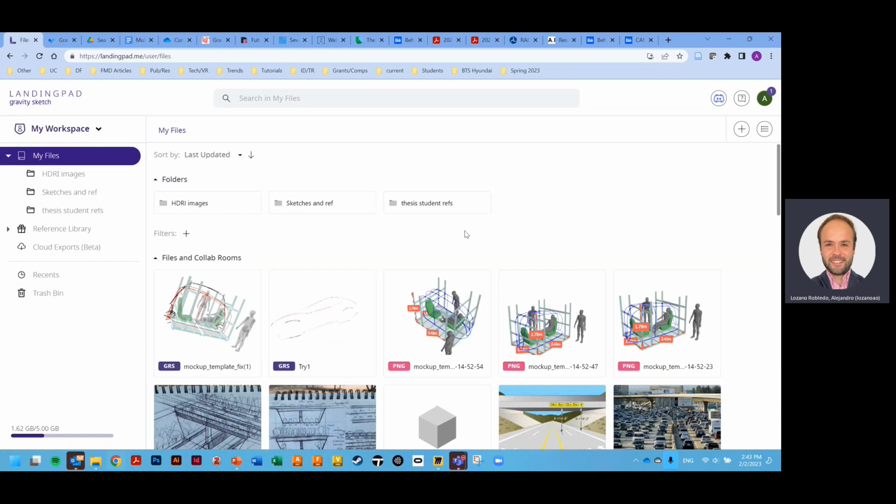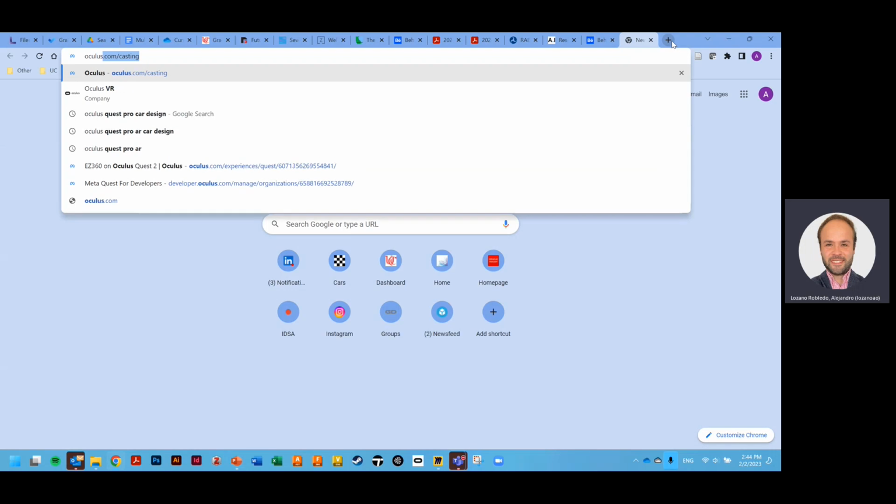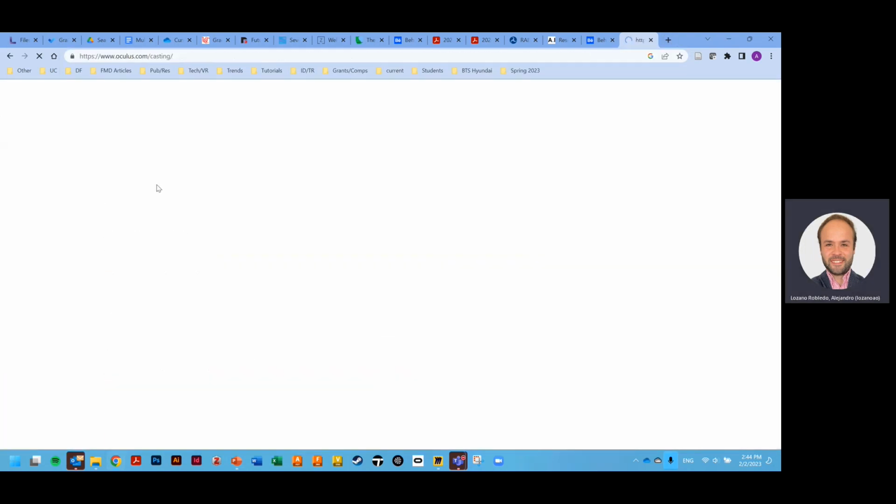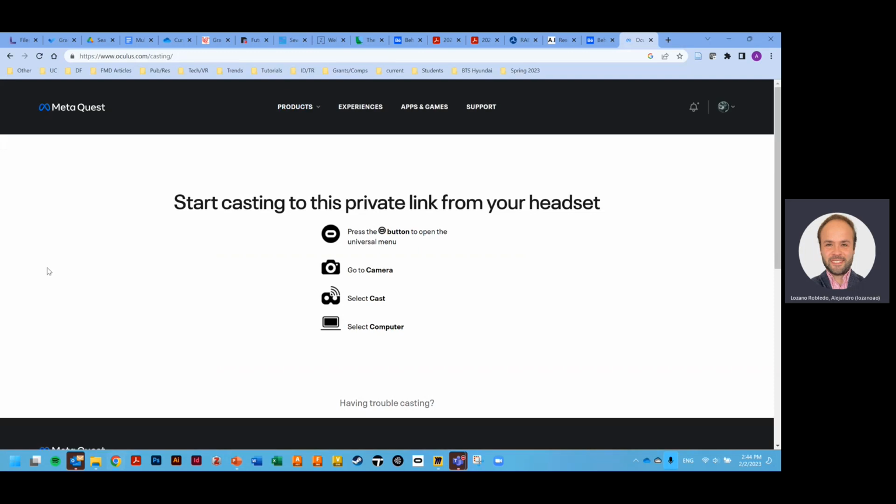It's important for you to know how to use this, because in here I'm uploading sketches and images that I will bring into VR, and I can also access what I've made in VR and export it back. So one thing to do is if you Google Oculus casting, this is how, it's very nice and simple. This is how you will be able to show on your computer or your phone whatever is happening on the headset.